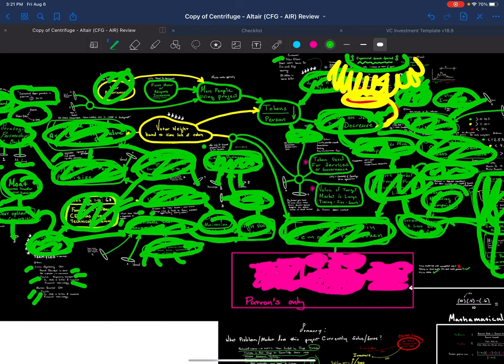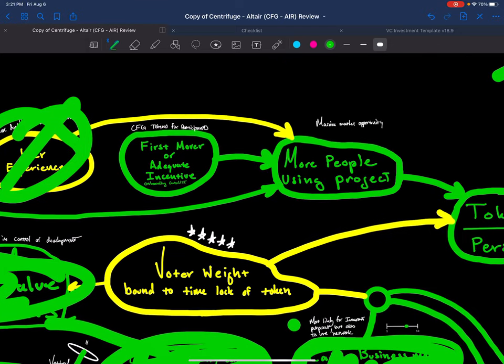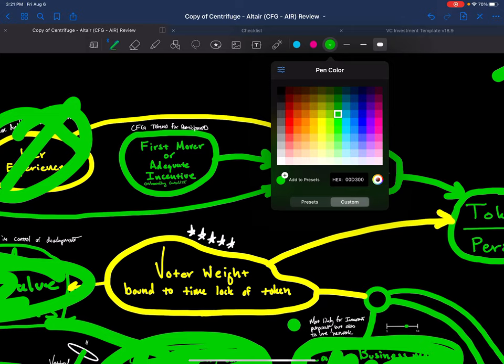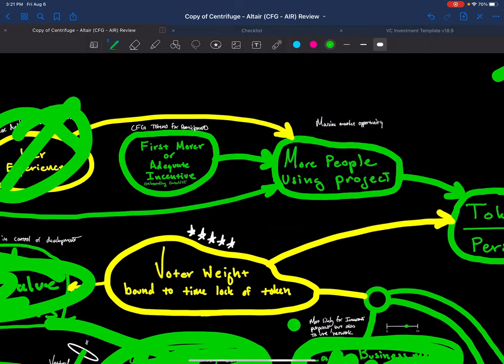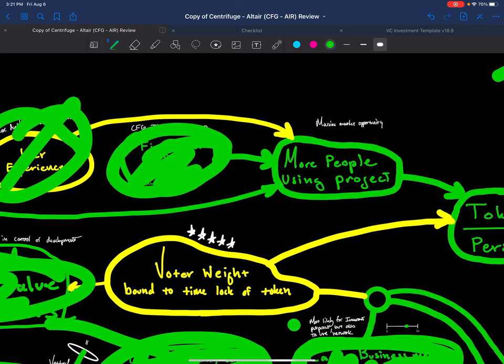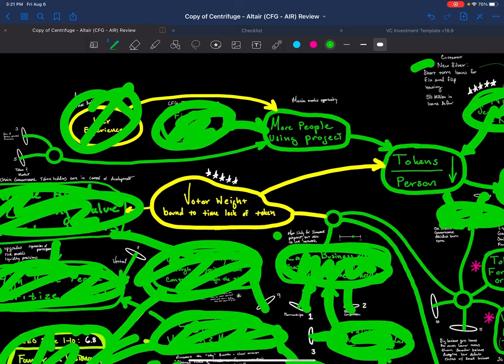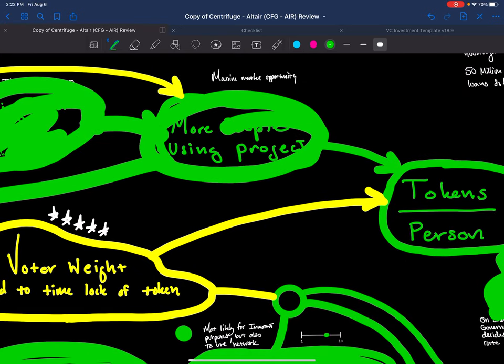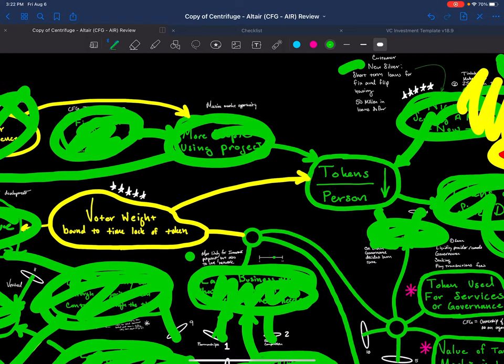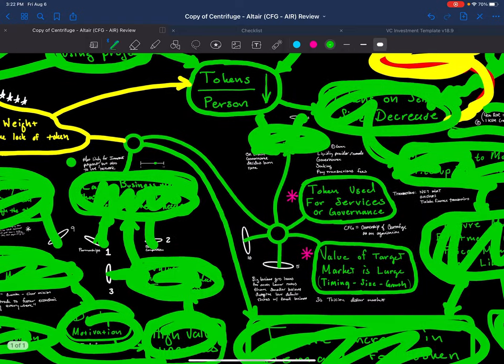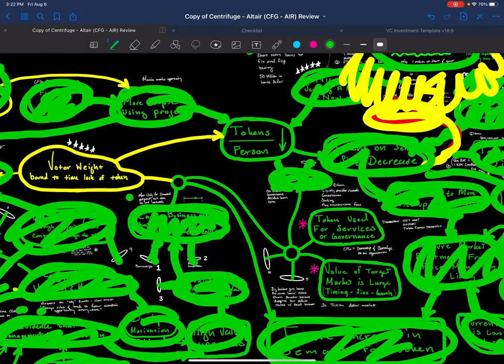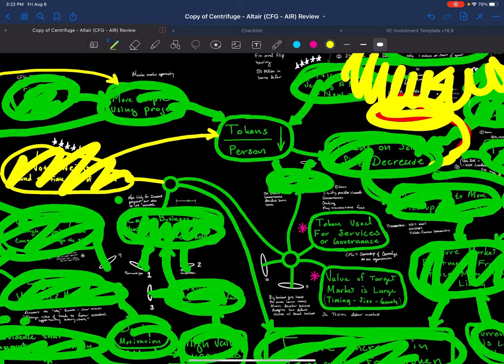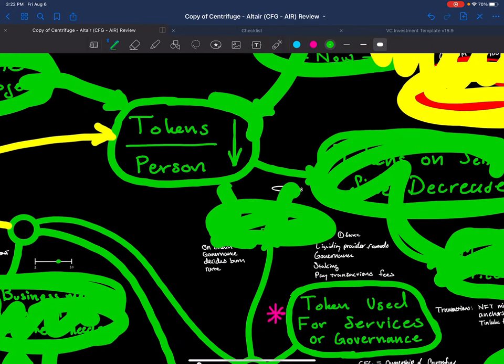User experience is an irrelevant thing because it's business logic, business workflows. So they're going to do what is going to help their bottom line. As far as first mover, they seem to be the first mover that I know of right now. Obviously, there's a million projects that I have to get through. More people using the project. It's a massive market opportunity. We're talking about trillions and trillions and trillions of unlocked capital because the banking system is not even designed properly to be able to do what this project is doing. Unlocking all that capital that exists in the world.